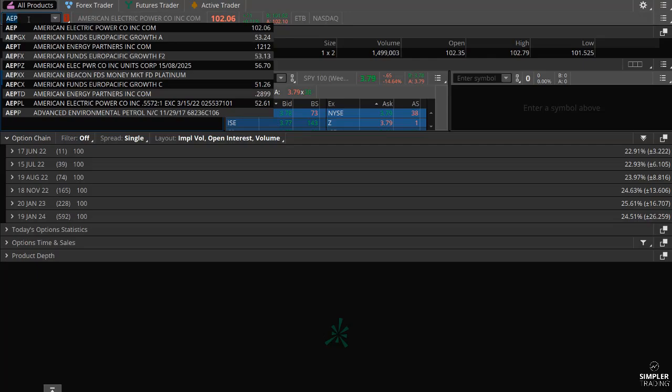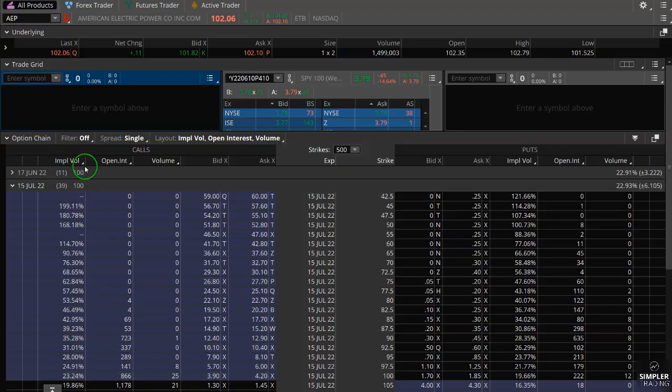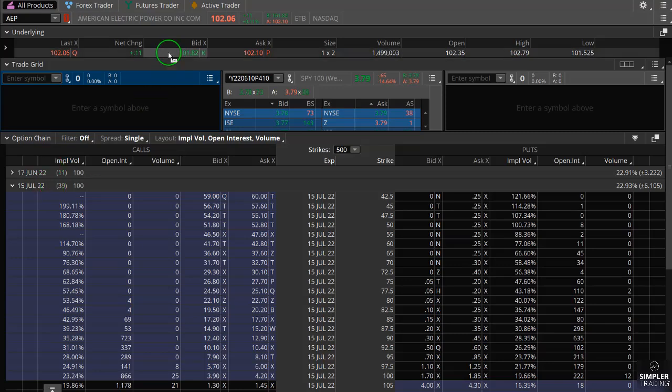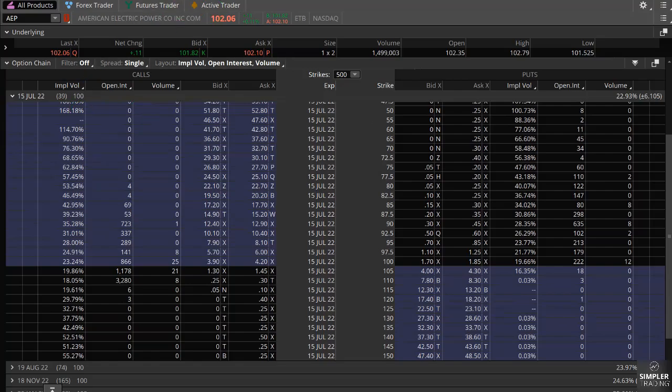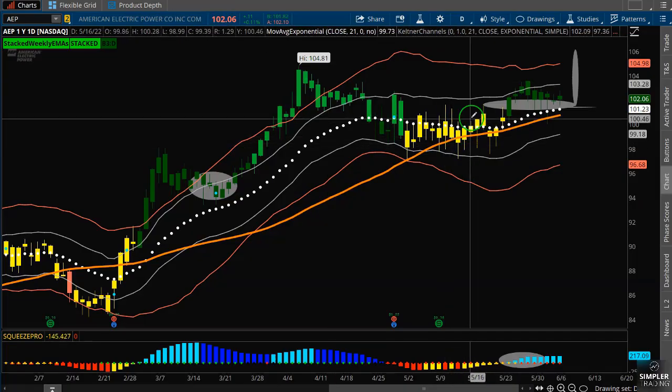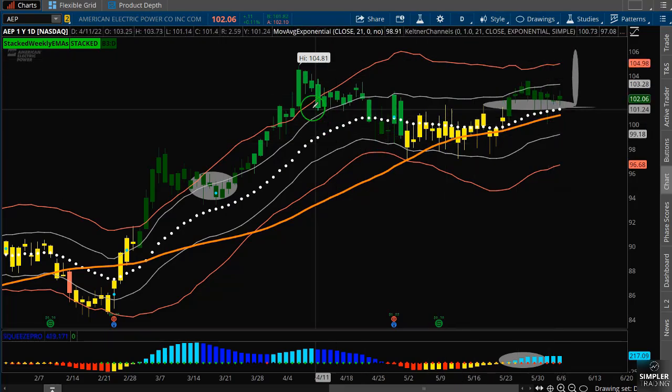we're probably going to go with July 15th. The daily setup is looking for about 2 to 4 weeks. I think in this instance, you're striking a pretty good balance going with the July 15th. That gives you 40 days to expiration, so whether we do a credit spread or we buy calls here, 40 days gives that daily structure plenty of time to develop and eventually fire in our favor. With a daily chart, I think the sweet spot is about 30 days. More often than not, I tend to end up around 30 days with these daily charts.